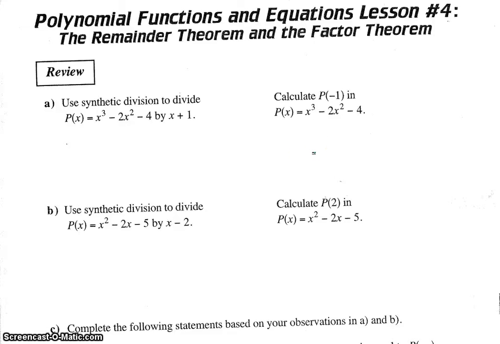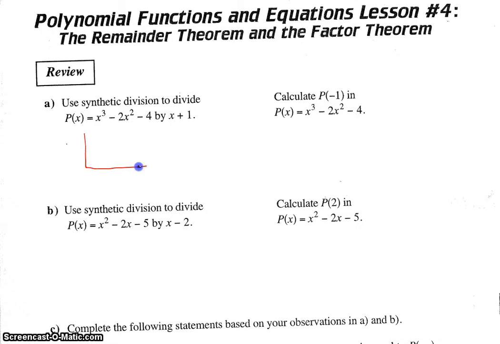So we continue with the Polynomials unit, lesson number 4. Last day we looked at how to do long division and synthetic division, and it ties in on this lesson here. It says review here, but it actually ties into a very important concept. So we're going to work through that. Use synthetic division to divide x cubed minus 2x squared minus 4 by x plus 1.